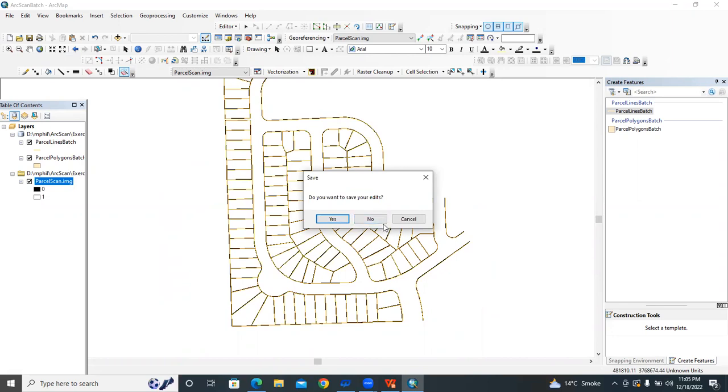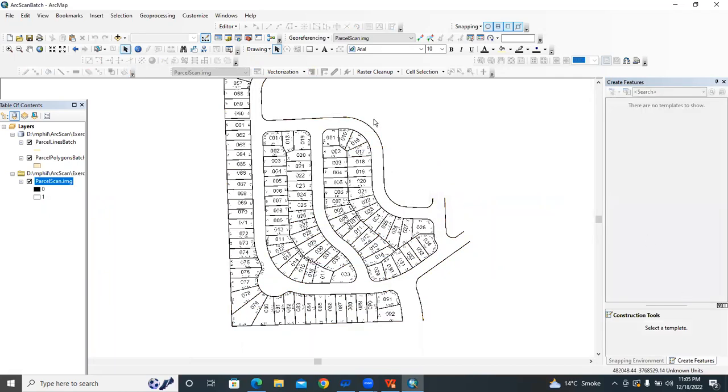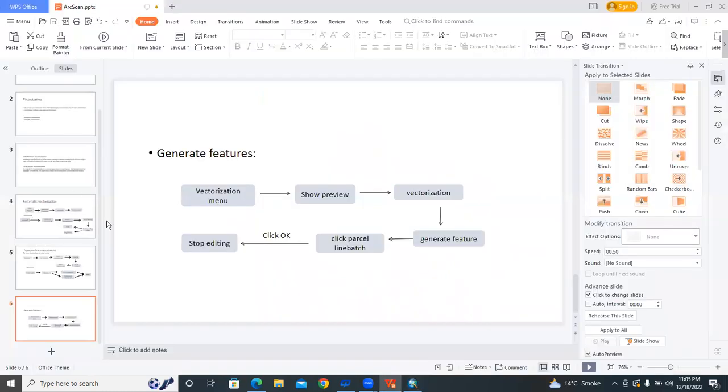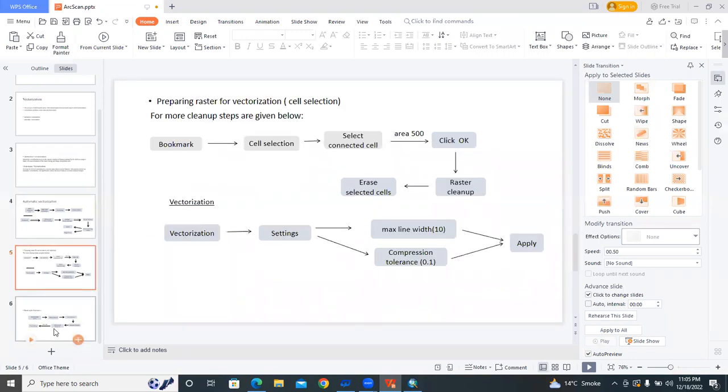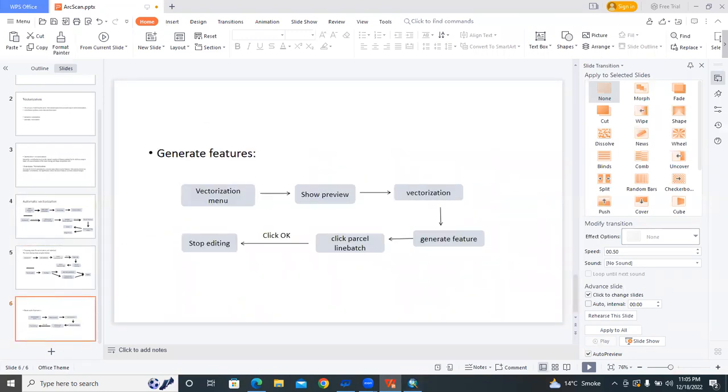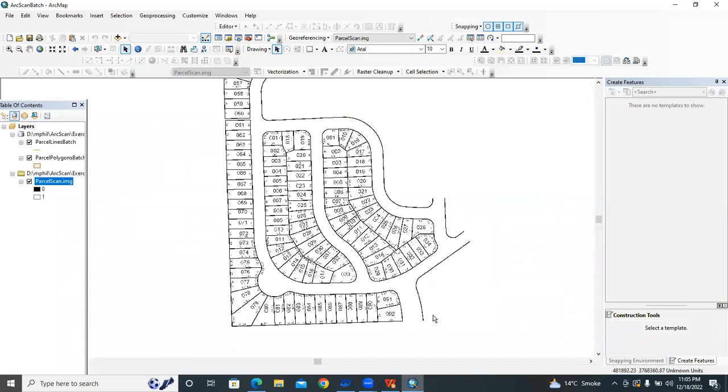I don't want to save my edits, so I have to click on this now. All the steps of automatic vectorization are mentioned in the PPT in the form of flowcharts, which I have performed in this ArcGIS.